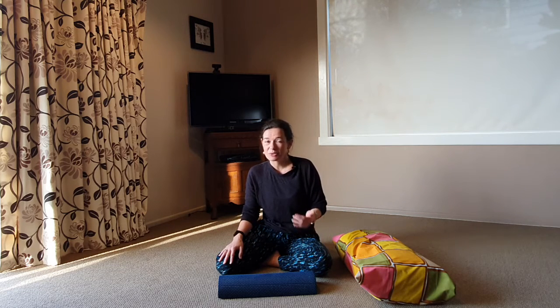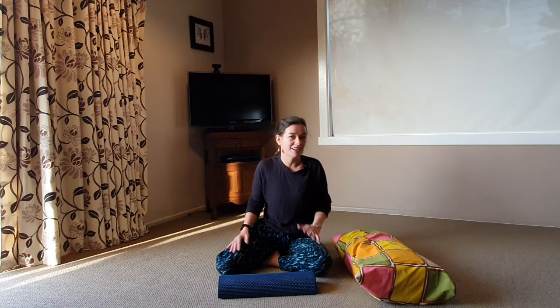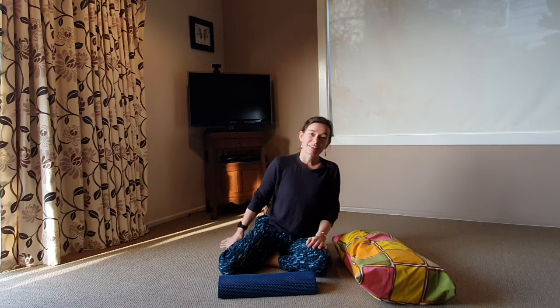Quite often we think that we need to do poses at the exact same time on both sides to be balanced. But of course, we're not balanced on both sides. We're quite asymmetrical. So what you do on one side is not necessarily what you should do on the other side. You could hold one pose on one side for 5 minutes where you feel tight, and then on the other side, if you're not feeling very tight, maybe only hold it for 3 minutes, and then you're more likely to get balance. I know it may feel a little bit strange mentally to think like that, but it's better than always doing exactly the same for both sides.